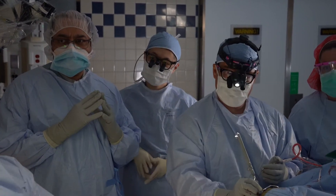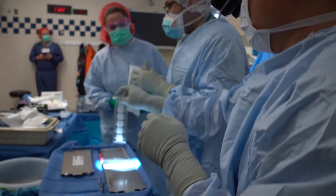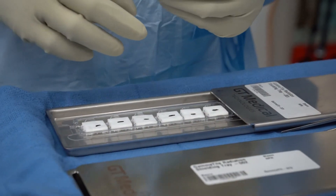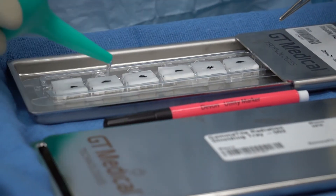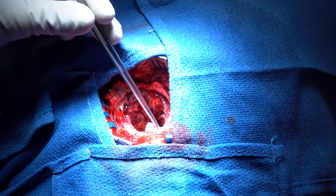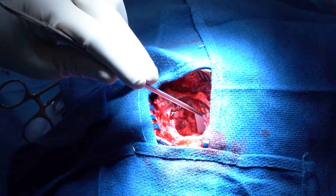The process for placing surgically targeted radiation therapy is a very familiar one for surgeons. Starting with normal brain tumor surgery, after you remove the tumor itself, we often line the area where the tumor was removed with a material that helps prevent bleeding after surgery. The Gamma Tiles carry out that same effect, but they're also seeded with radiation seeds that start radiotherapy immediately at the time of surgery. It takes about five to ten minutes at most at the end of the procedure.